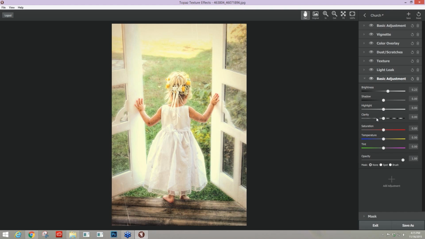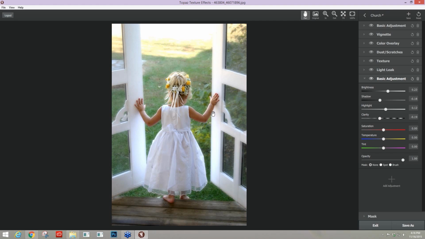I would just come in and change my brightness, perhaps change my clarity just a touch and go a little bit more smooth, and maybe I'll take my highlights up just a little bit, really blow out some of those highlights a little bit and make them glow. And then take my overall shadows a little bit down, get myself closer to black. And I'm pretty happy right here. So fairly quickly I've come up with my new effect for this particular image.